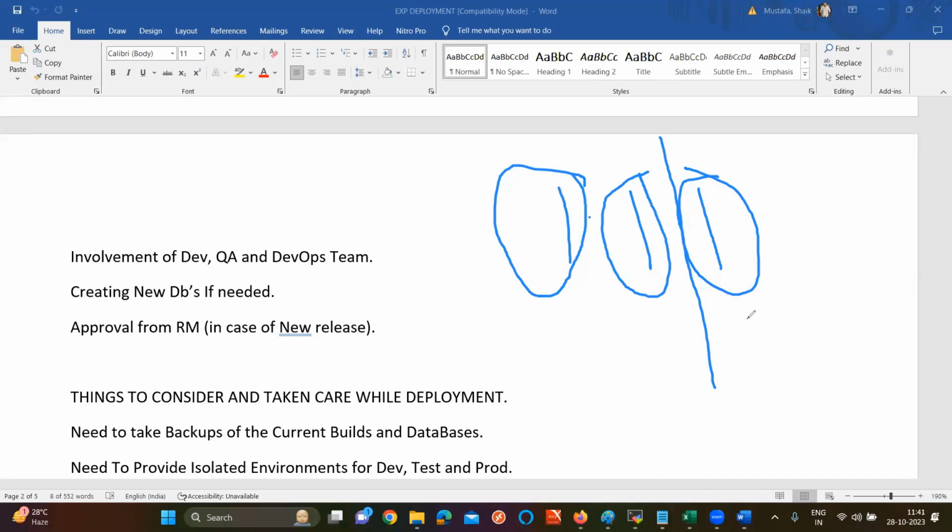Point clear what I say? Apart from that, if you want to remember very easily, if you update patch, that is deployment. But if you update version, that is called as release. Simple meaning. Nothing to be complicated. First of all, major version will be there, minor version will be there, patch. If you work on patch, that is called as deployment. But if you work on major version, minor version, that is what you can call as release. This is the first method to answer.